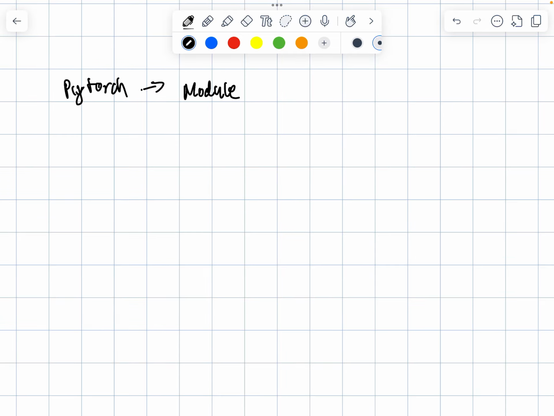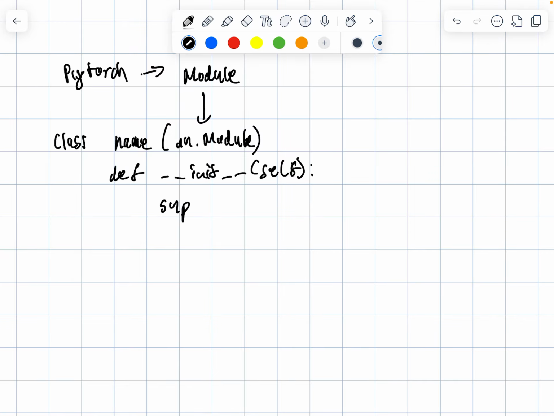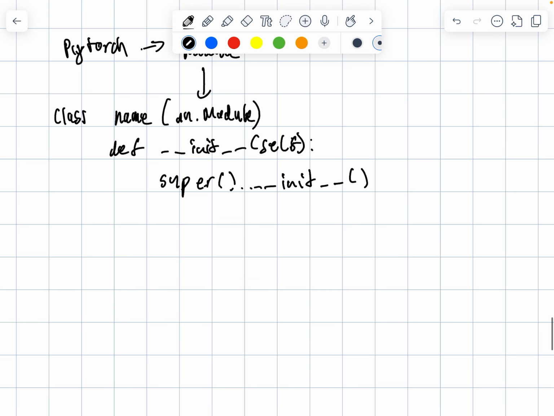if we want to implement any neural network, typically we'll have a class, whatever the name is, and then we're going to inherit from this module. So we're going to say nn.Module, and then we're going to instantiate with init self, and then we're going to call the base architecture from the module class with super. So it's going to be super, and then init, like that, right?